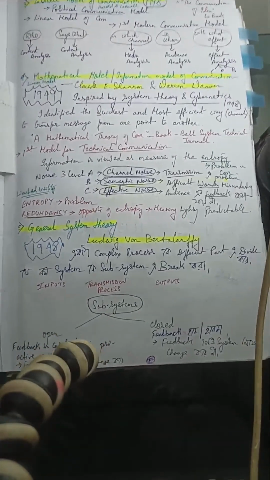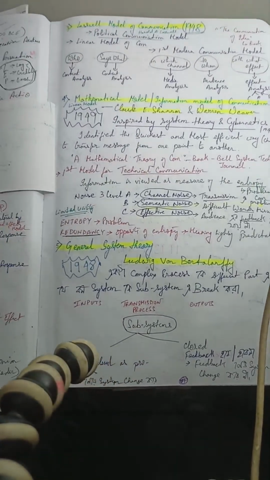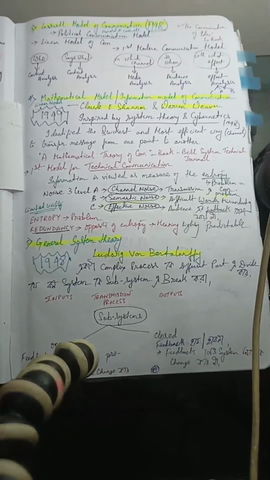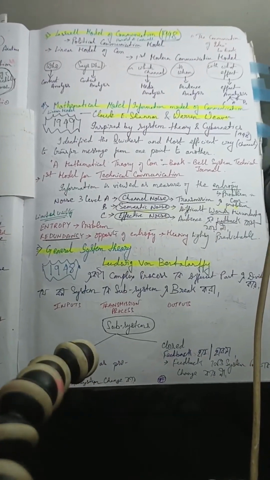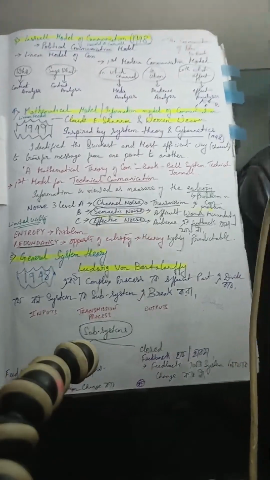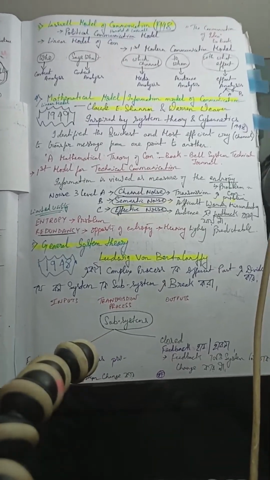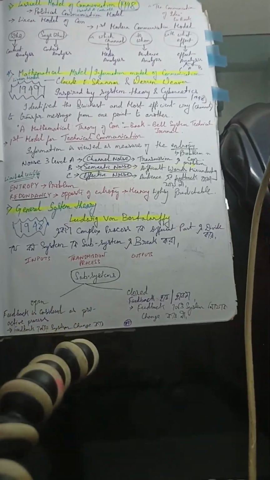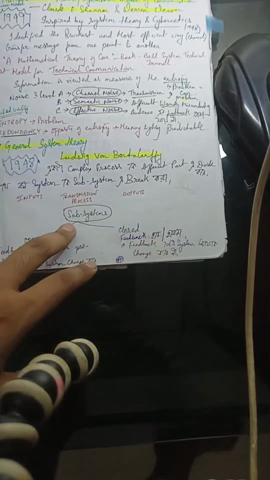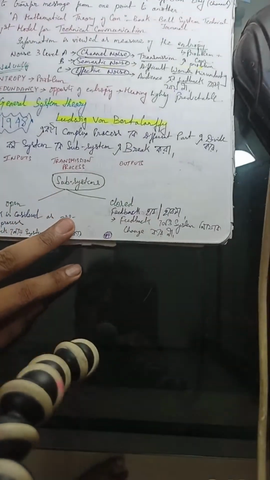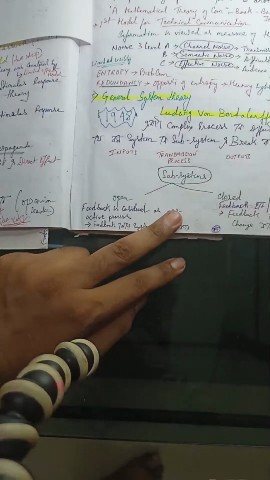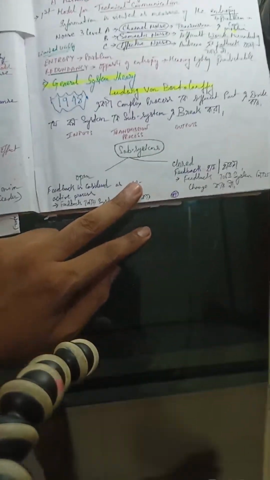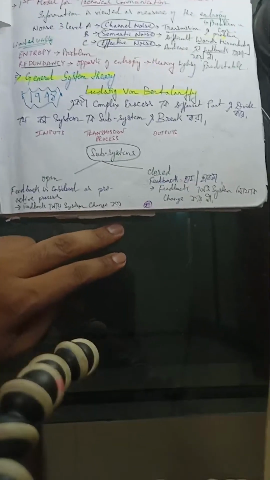Suppose you are stating a theory which for you is true, which for the world is true, but some other researchers might prove it false at any time. Hence, it is a famous saying that every theory holds true until it is falsified. Now, subsystem theory: every system can be divided into two parts. Whatever the system, whatever the context, it can be divided into two parts.